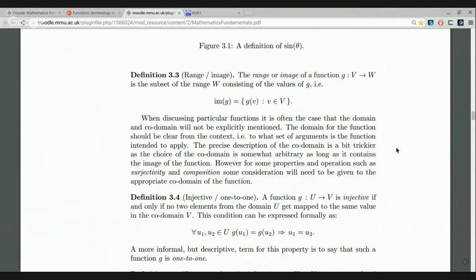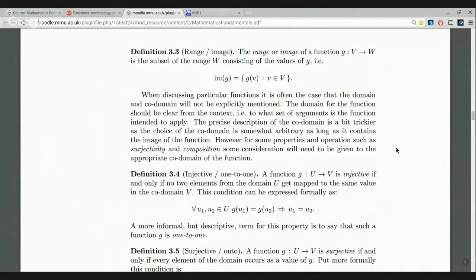Now, it can become a bit laborious all the time to specify carefully the domains and codomains of the functions that we talk about. Often we will talk about functions without explicitly referring to what their domains and codomains should be. Most of the time it will be clear from the context what it should be.